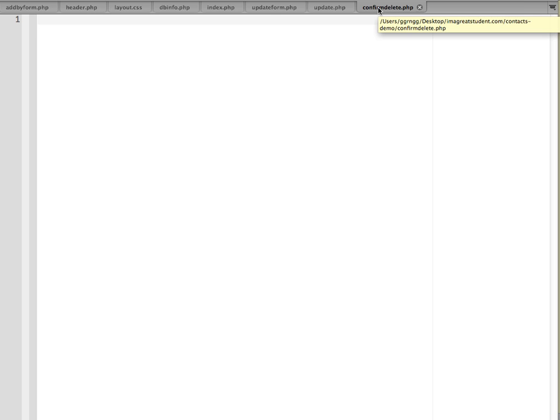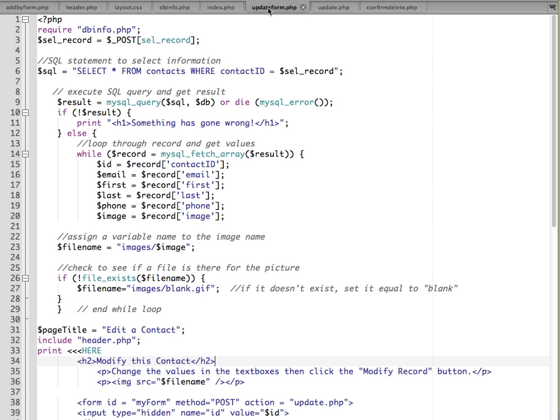Now, as I said, deleting is a lot like updating. The only difference is instead of making changes to the database, we're going to remove the record from the database. I'm going to go to the update form PHP script, and this has a lot of similar code that we're going to use.